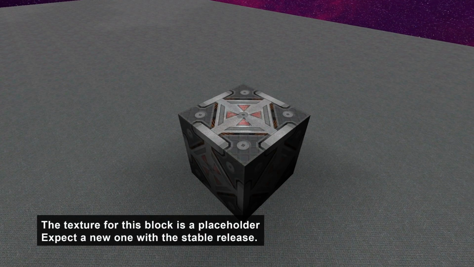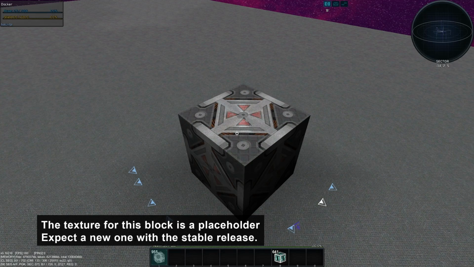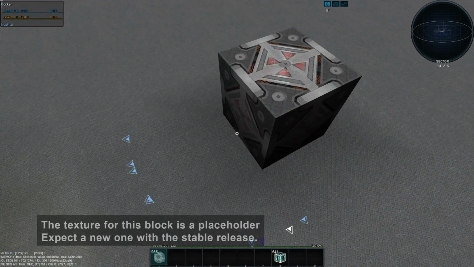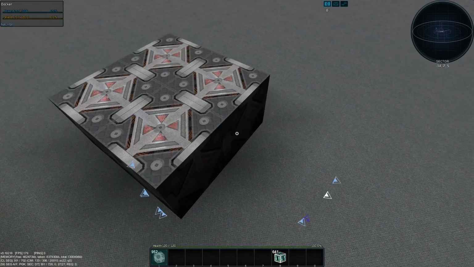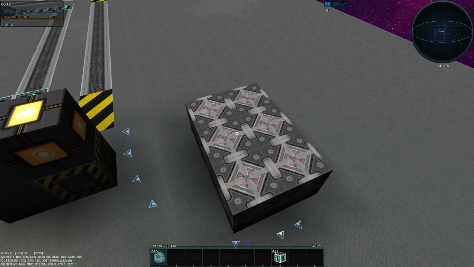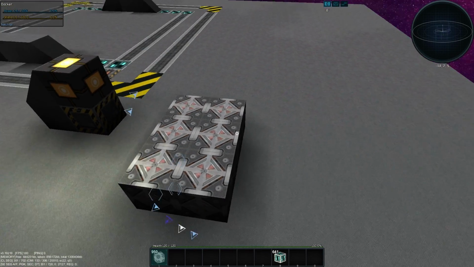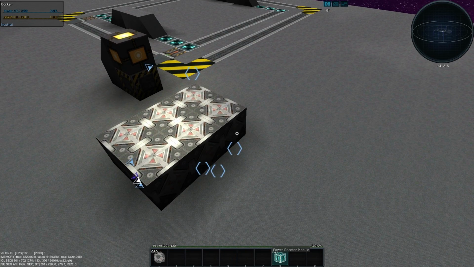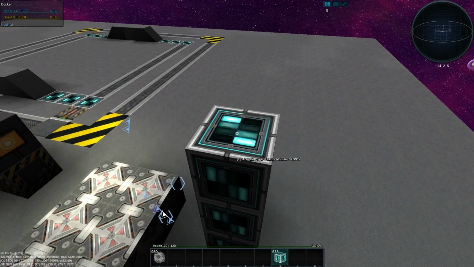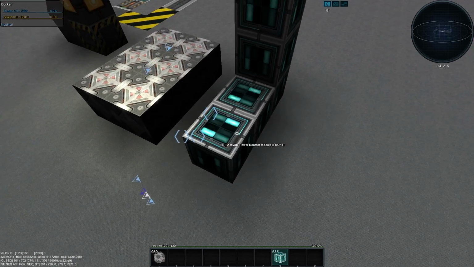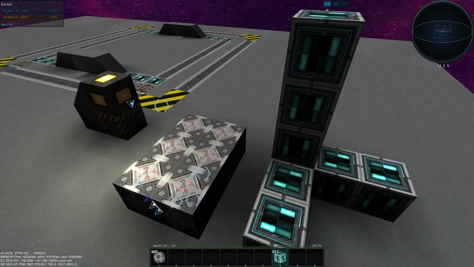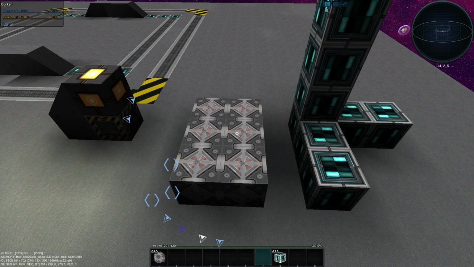Mass enhancers will allow you to move larger structures on rail systems. Simply place them on the mothership and they will increase the mass limit on all rail systems on the structure. If the mothership cannot support the mass, then the entity will undock upon attempting to move. Mass enhancers require power.